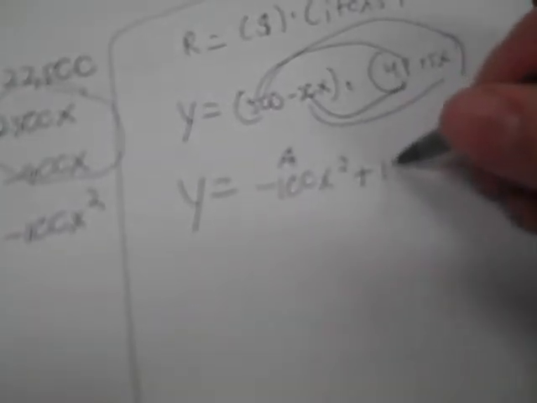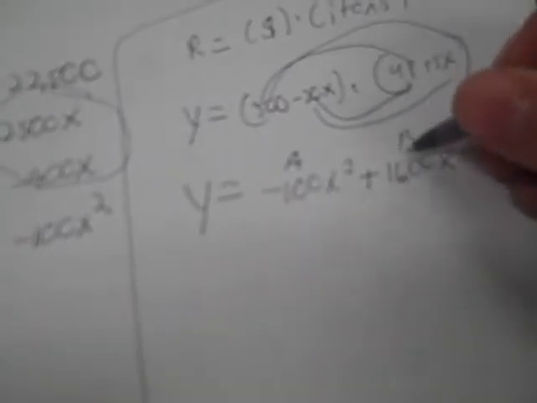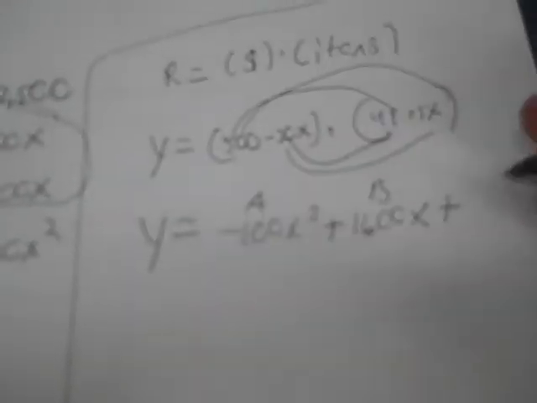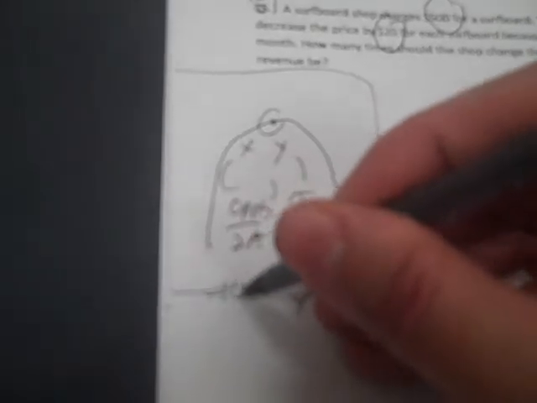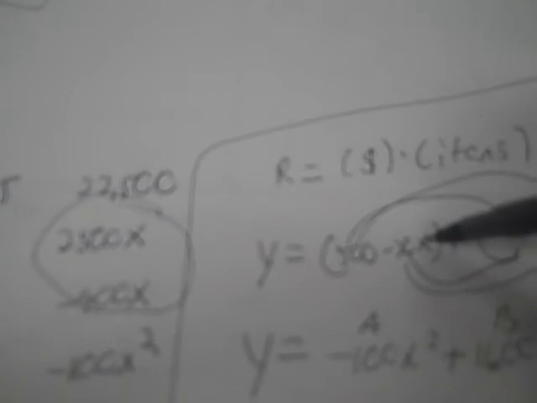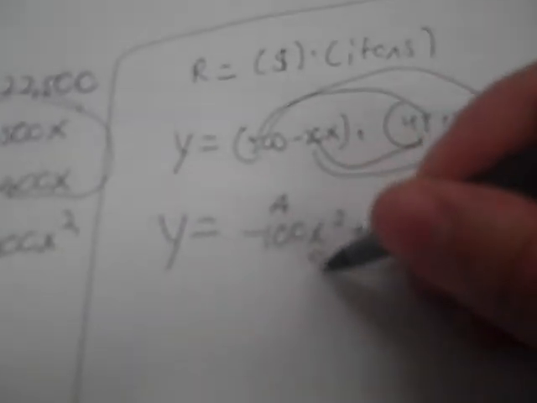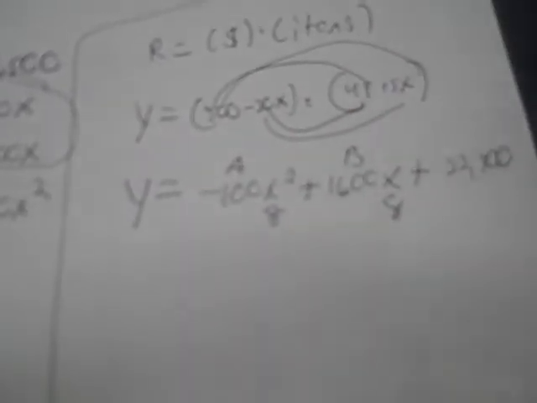Now B, we got to add those two. That's 1,600. And that'll be B. And then we got 22,500. Now, you don't stop doing the GCF. That's not what you're doing, okay? You're finding opposite of B over 2A. Opposite of B is negative 1,600. 2 times A is negative 200, and that's 8. So that's how many times we changed the price. So I would have gone $20 8 times. But now insert that in the equation. That finds our Y, which is our maximum revenue.